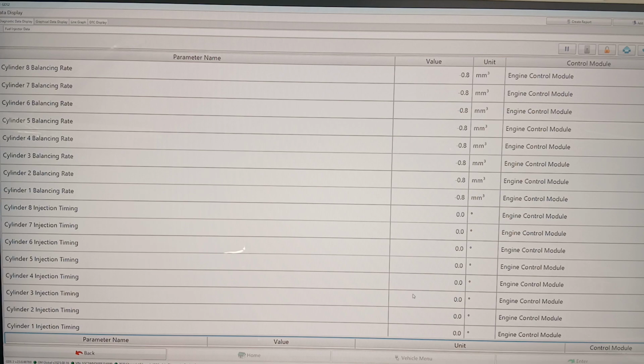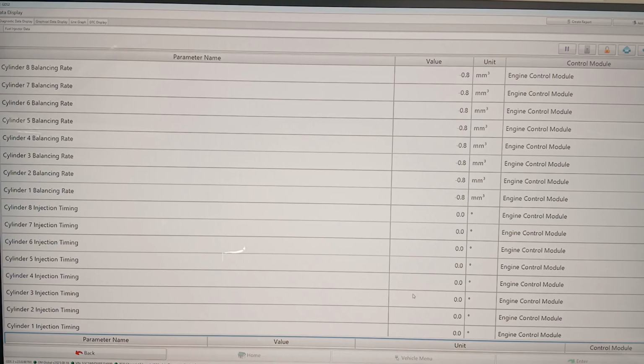Okay, so if I have a diesel truck that comes in and it's running bad, maybe it's got misfires on certain cylinders, which some of the newer diesels will actually set misfire DTCs. In the past, in the early days of Duramax, we really didn't have that luxury. So we'd look at injector balance rates. Well, I want you to think of injector balance rates like fuel trim, okay? Like a fuel trim on a gas engine. The more negative the balance rate on that injector is, or the more negative that fuel trim number is on that gas engine, we're taking fuel away, right?